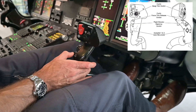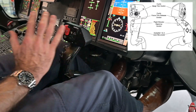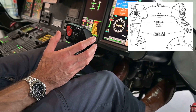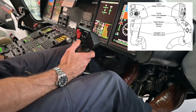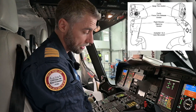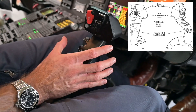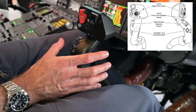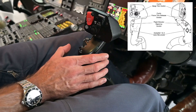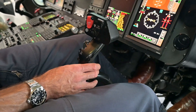Then we have a flight director standby button. If I have upper modes or flight director modes engaged, one press disengages everything — the flight director goes to standby and I'm back to attitude mode. I can then freely move the cyclic using the force trim or trim button. There is also a AFCS release switch. If I press this button completely, all autopilot modes — even the AFCS mode — are gone. This is actually a dangerous switch; pressing it accidentally in flight is going to be a very rough ride, and we need to be quick to re-engage both autopilots for stable flight.